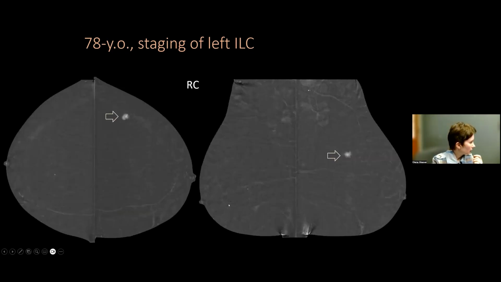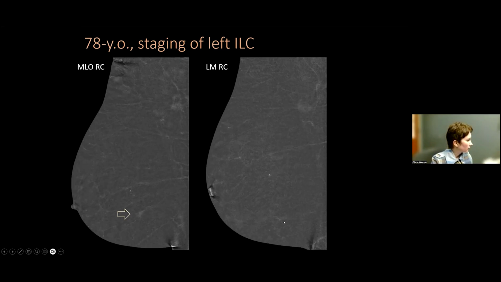So in this particular case, there was nothing on the craniocaudal view. The area disappeared on the lateral view. There was nothing really on the tomosynthesis. So this is something that we dismissed as a background parenchymal enhancement. You will see that quite a lot if you do CEM, and that could be a judgment call. In some cases, one view asymmetries do need to be addressed, and there is a percent of cancers in those. In this case, although we were pretty confident that there was nothing there, so we dismissed that as a BPE.